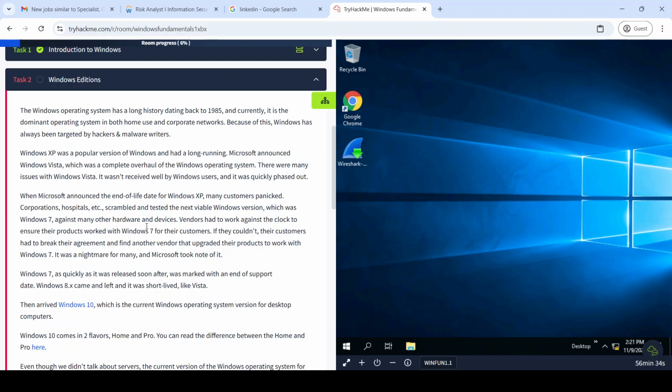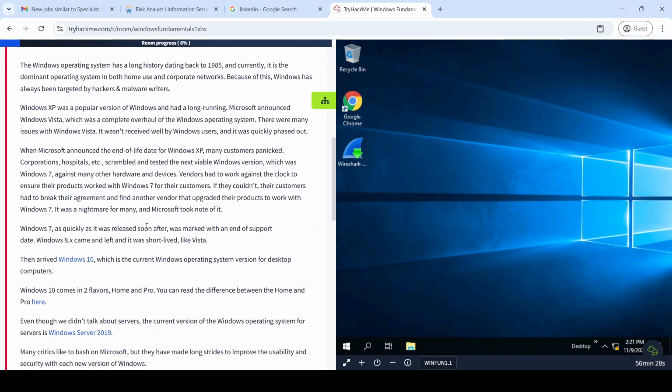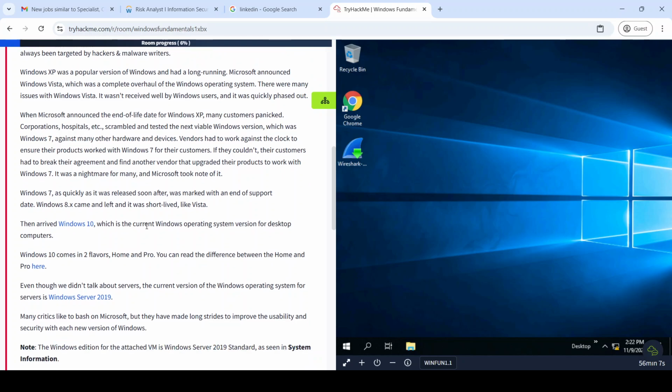Because of this, Windows has always been targeted by hackers and malware writers. Windows XP was a popular version of Windows and had a long run. Microsoft announced Vista, which was a complete overhaul of the Windows operating system. There were many issues with Windows Vista. It was not received well by Windows users and it was quickly phased out.